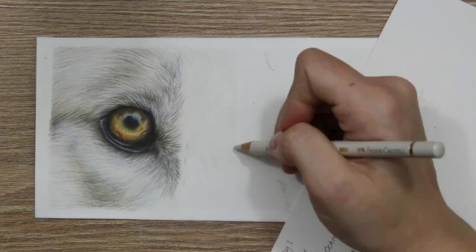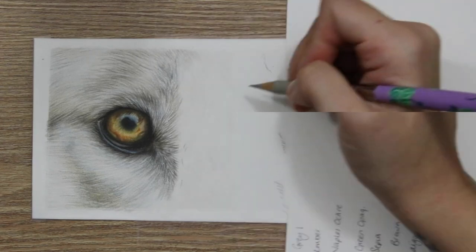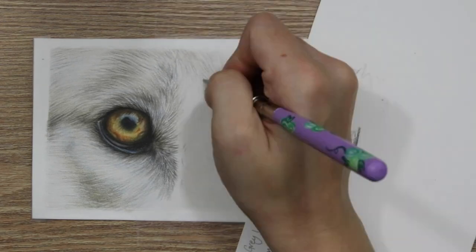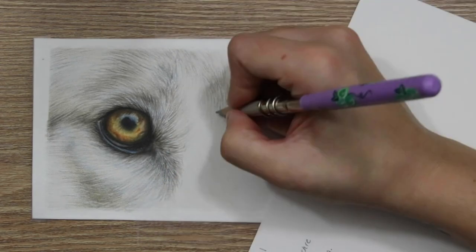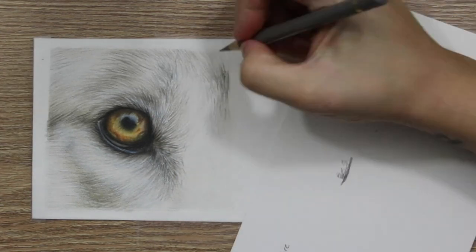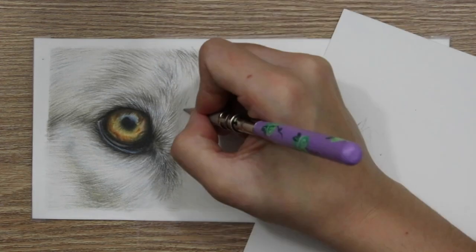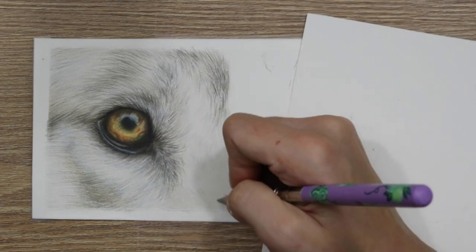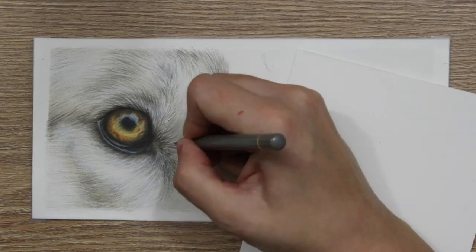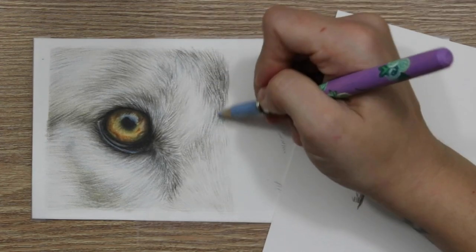Adding blue on top of the base of warm gray one in these lighter areas really helps to make the fur look a lot whiter — adding blue into things often makes it look a lot brighter than it actually is. I've also added the sky blue into the shadows for a bit of continuity of the color palette. I've used dark indigo into the darker, more shadowed areas of the white fur, and also added in some green. The main tones coming through on this particular wolf were blues and greens in the shadows.